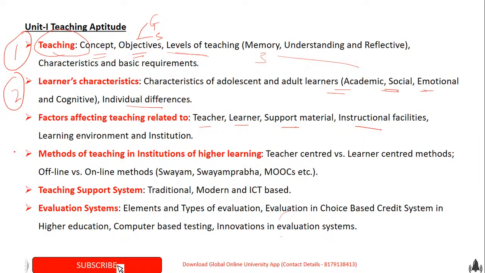Next, a very, very important topic, important in the sense that definitely one question is seen out of this. Specifically nowadays they are talking about, see here how it is connected, methods of teaching in institutions of higher learning. So they give a question on higher education, wherein they talk about the learner center methods. Now because we have this learner center methods, offline versus online, they emphasize more on Swayam Prabha and MOOCs.